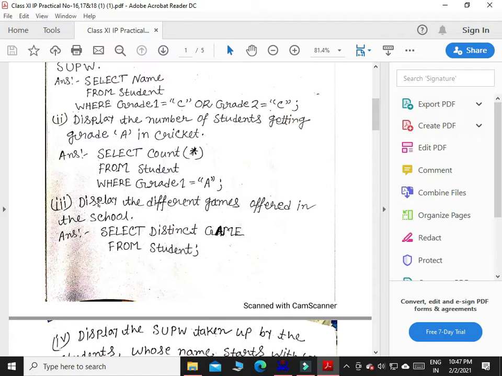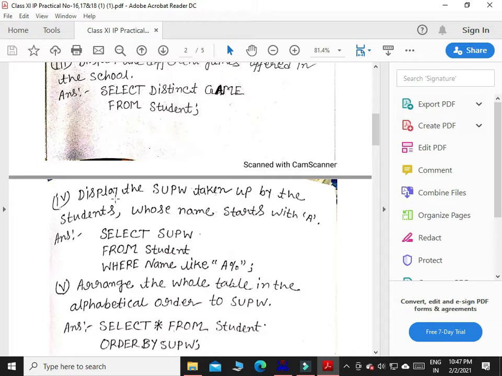Next query is display the SUPW taken up by the students whose name starts with A. So this is the condition. Any string that starts with or ends with something, here we will use the like operator, and here we also use some wildcard characters like underscore, percent, etc. So select SUPW from the table name student, and what is the condition?